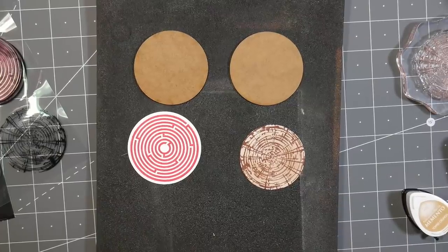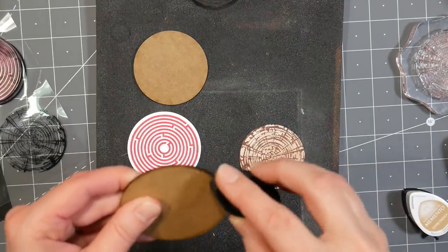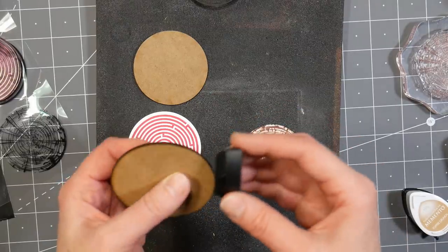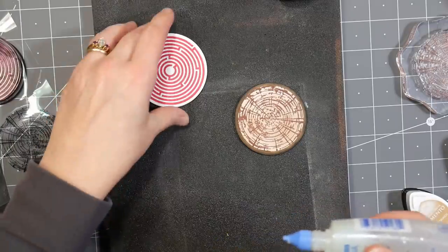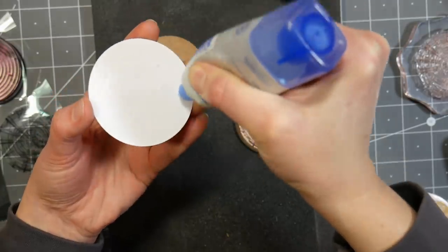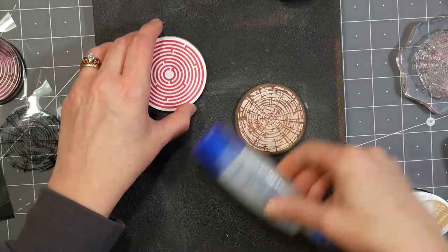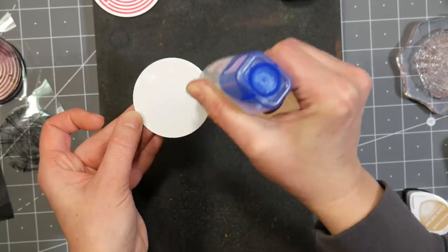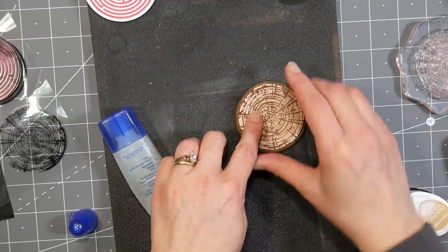You can make as many as you want because you have the stamp, and then you could decorate them however you like, double-sided and everything. That's something I might do for Christmas time next year, but for now I'm just trying it out on a card. That's a great thing about cards — you can try things out and not have to make it a big deal. You can try out a technique and see if you like it; it's just a piece of paper. You don't have to put so much pressure on yourself like you might if you're making a gift or an art journal page.